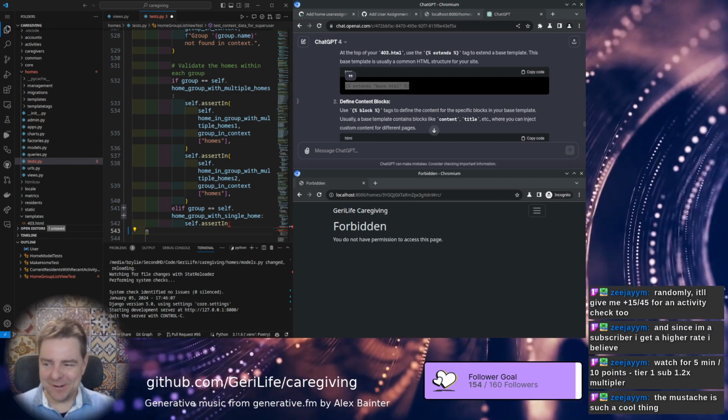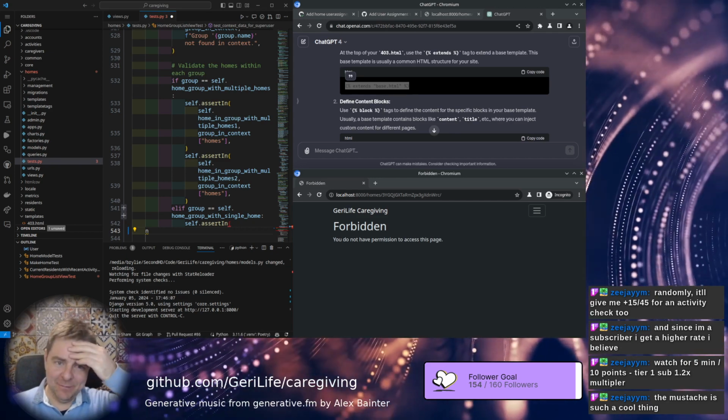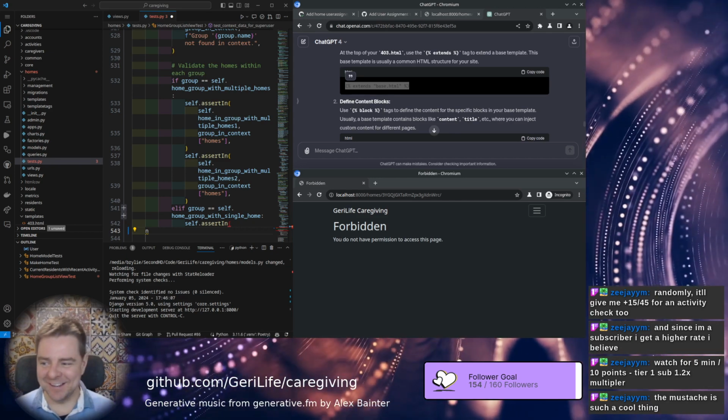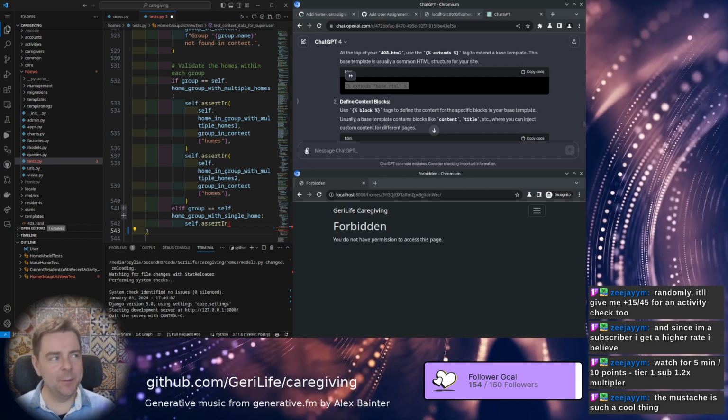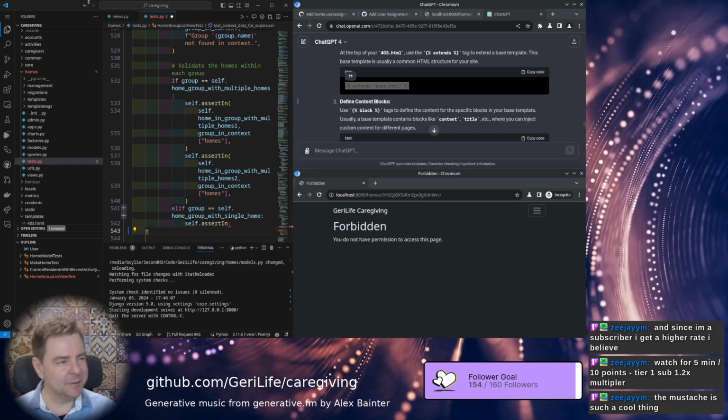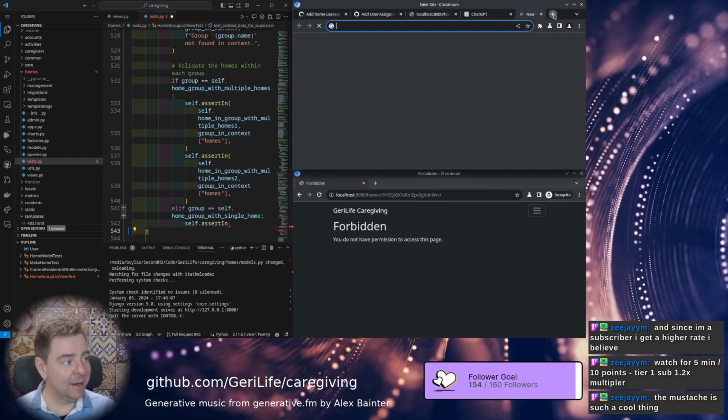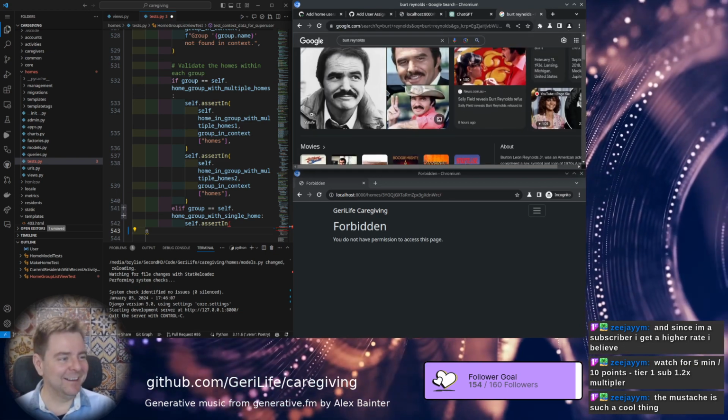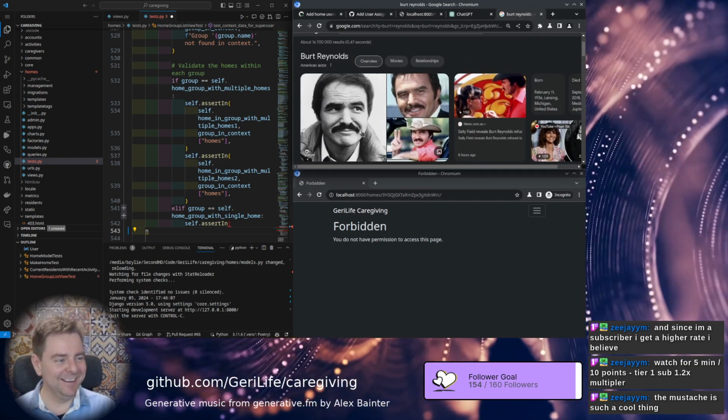It's fun. It's really cool though. I was like, what could I do? I don't know. I was just thinking, and for some reason, Burt Reynolds came to my mind. He has a good mustache, good 80s mustache. I don't know if I can get a Burt Reynolds mustache. Let's see if I can grow one of those.